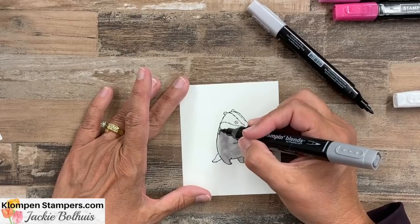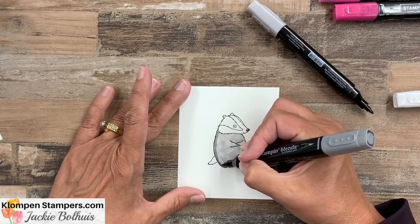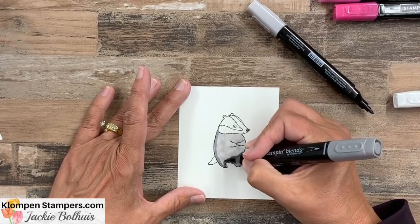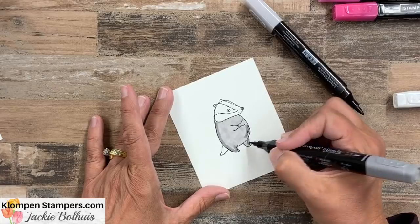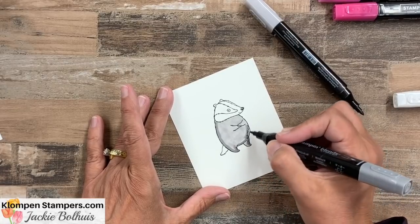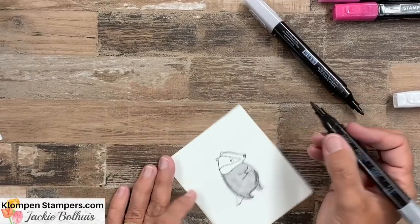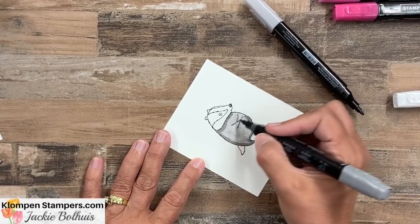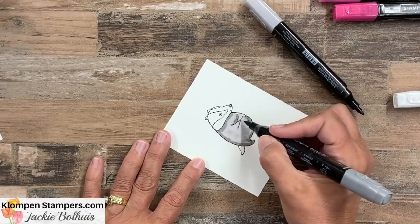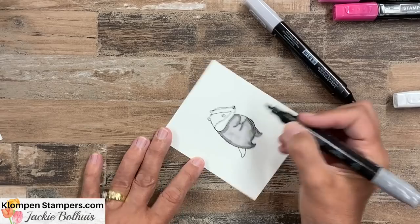And I like to go around usually the left side and add some of this dark. And then wherever you see where Stampin' Up! has put some shading. So see all those little marks? And then when we've got like a leg coming off and want it to look behind, I'll put a little bit there as well. And then sometimes we'll come up here because this is just going to make different parts of his body stand out a little bit better. There, we'll go like so.